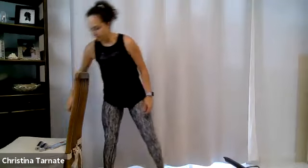We're going to switch sides. So now we're going to do the same thing, but on the right side. Here we go. Ready? I just do my hands like that just to make me remember what I'm actually doing. But for my gentlemen out there that may not want to do this, that's totally fine. You could just do it like this or just not have anything to do with your hands. And back to your tippy toes.